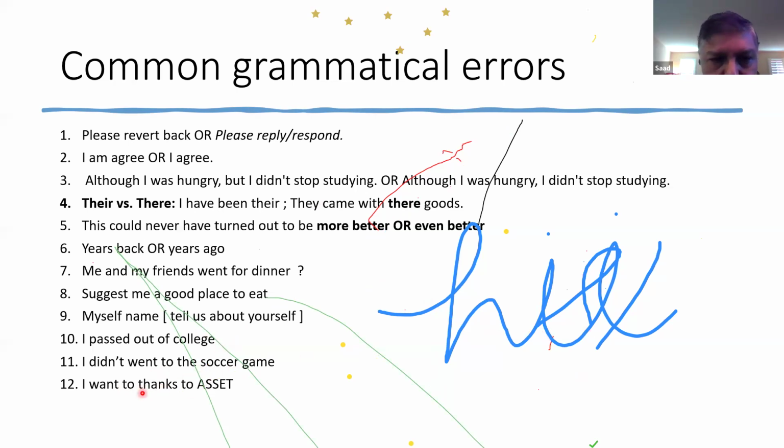Please don't do that. So the 11th sentence is a wrong one. The correction is that "went" should be "go". The word "go" should be written there because the sentence is in the past tense and "didn't" already indicates the negative action.